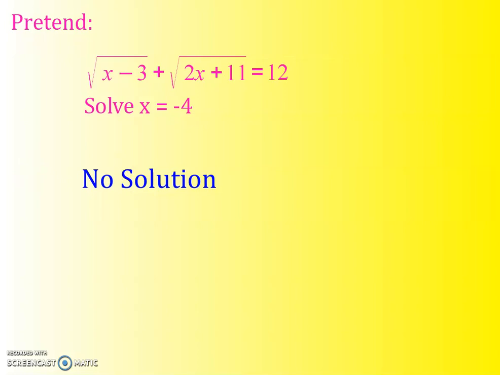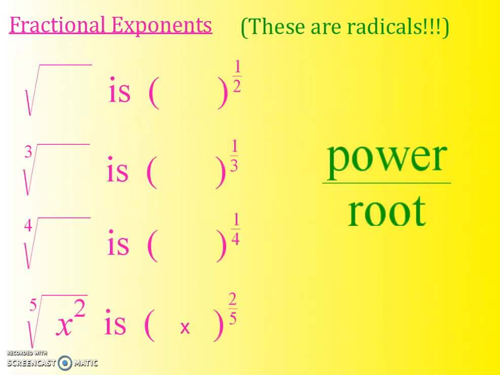All right. We can also take radicals and write them as fractional exponents. Fractional exponents are just radicals written in a different form. So let's pretend that we have the square root of x. We know x has a power of 1 on it. We also know the square root has an index of 2. So anytime we have the square root of x, we can also write it as x to the 1/2 power. So anytime you see a fractional exponent, it's just telling you you have a radical.